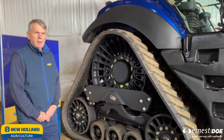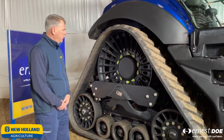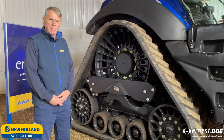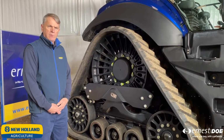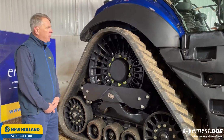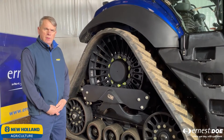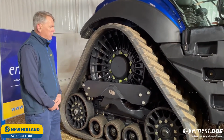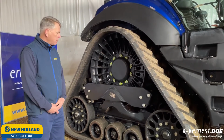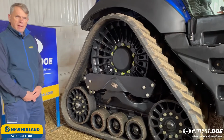So we have the ST version, standing for Smart Track. There is 2 offerings in this model from the factory. We also have the wheeled version, where there is 4 offerings. Both tractors can be driven either by a fully power shift transmission, 19 speed at 50 kph, or the auto command transmission.